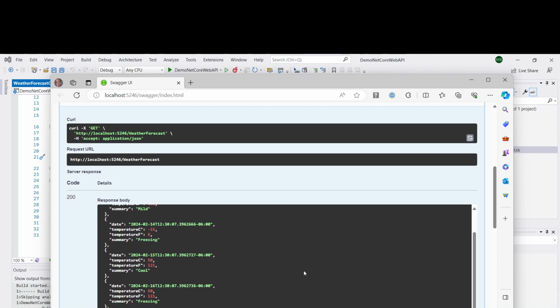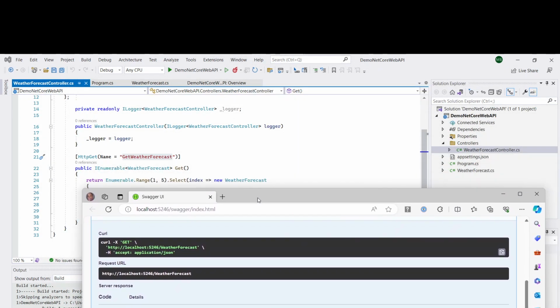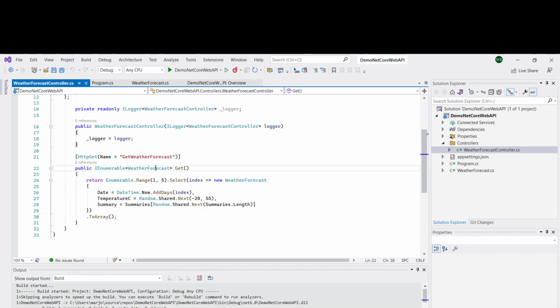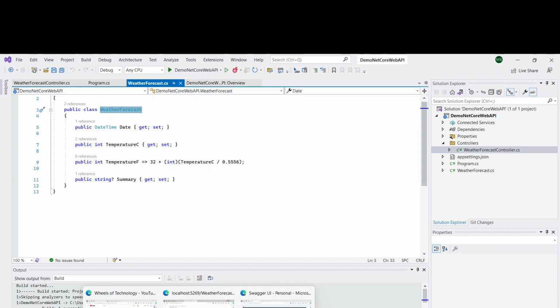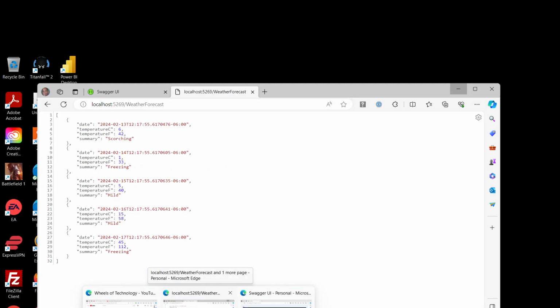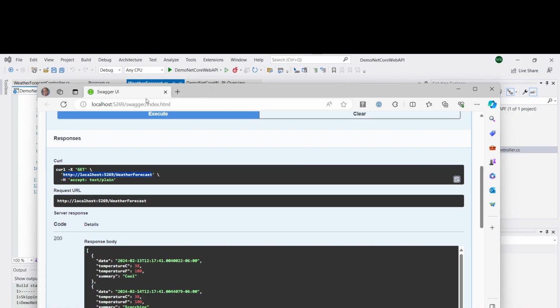And here's the response body based on the model that this program was using. Yeah, the date, temperature, summary. Close that.